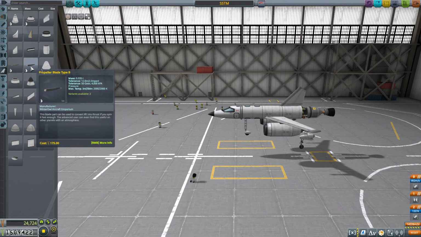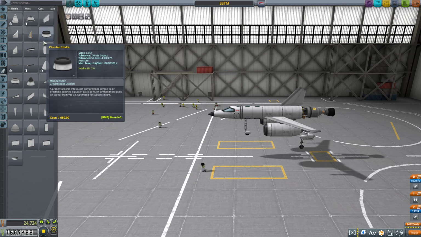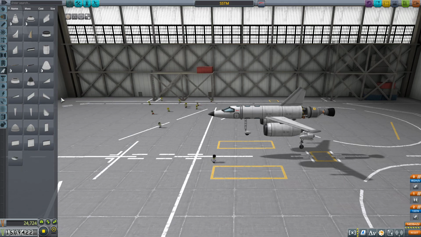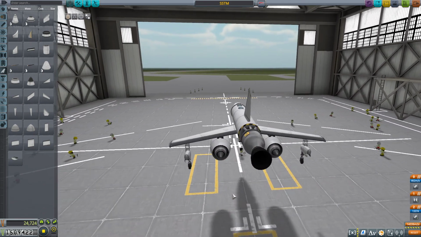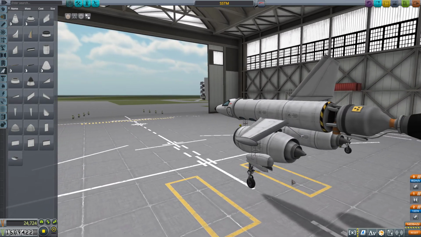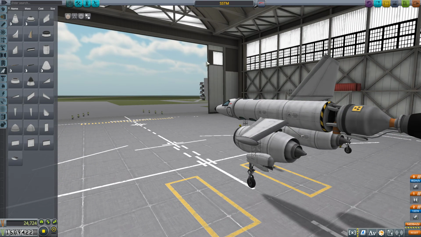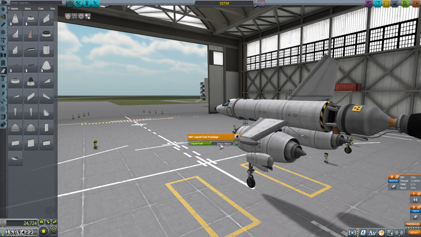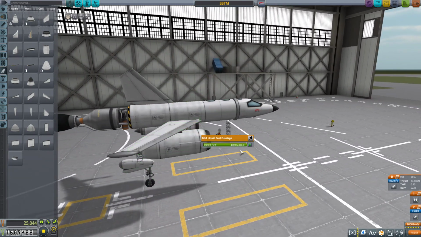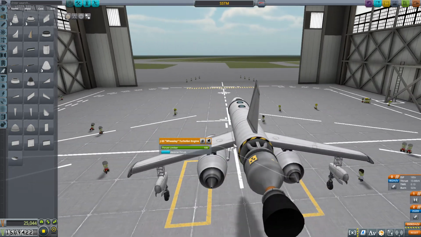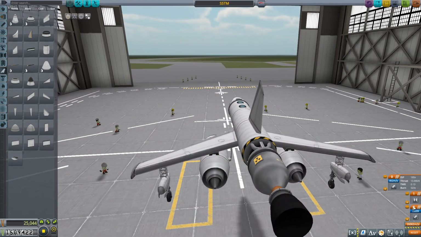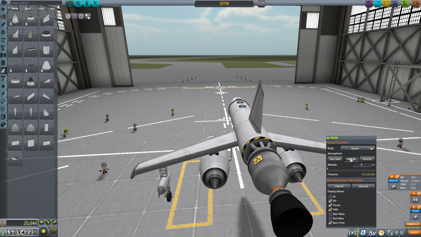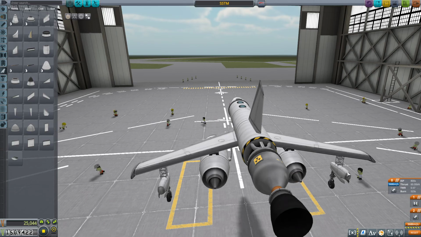We've got elevons here, propeller blades and helicopter blades. It's not really what we're looking for. I'm actually surprised that this thing generates enough lift, if I'm honest. Like, I'm very surprised by this. Now, this has 852 meters per second at sea level, correct? Let's try with this fully loaded, with the fuel here fully loaded, and the thrust at max. And then I want to make sure that we are in vacuum. Oh, that's plenty of delta V.